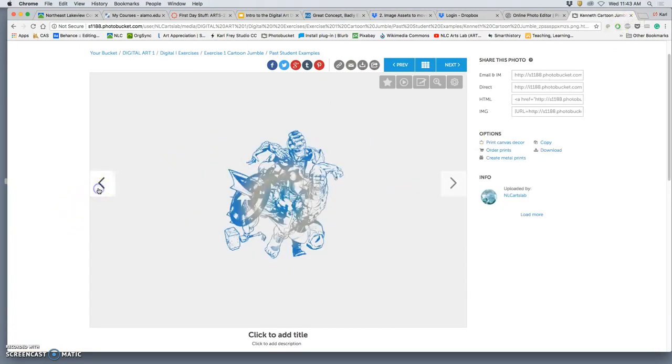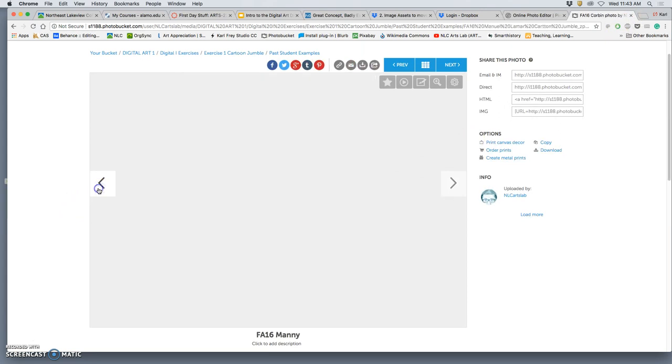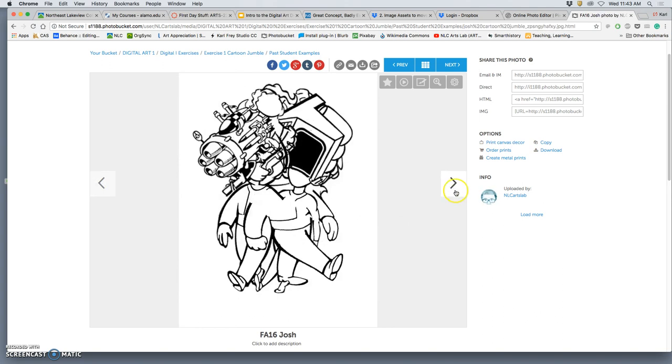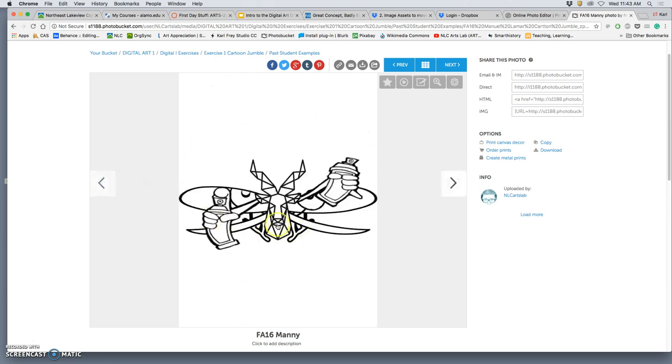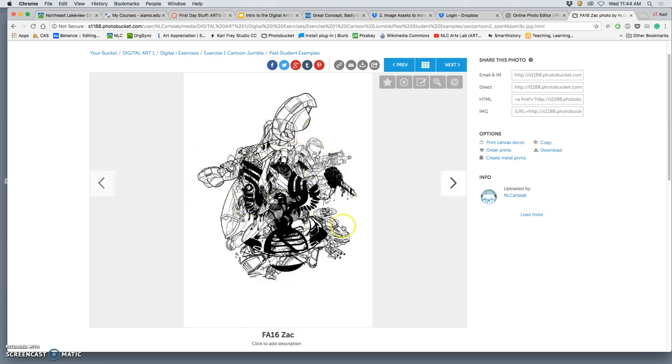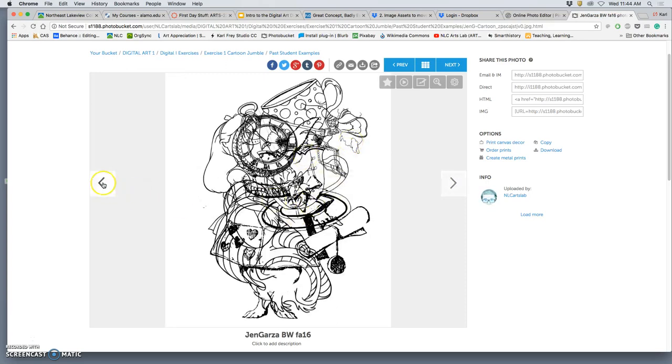So it doesn't matter if you're a collage artist physically or digitally, these are the goals. Now, the past examples I think are less successful are ones that treat the cartoon jumble as having gravity, as having a top and a bottom. So here, these become a little bit more linked to their original source material, because top is top, bottom is bottom, feet are feet, arms are arms, right? So I would encourage you, same thing here, to try to have a free-floating design that can work upside down, work turned any which way. So almost like an explosion. And that just gives you more freedom to play with it.